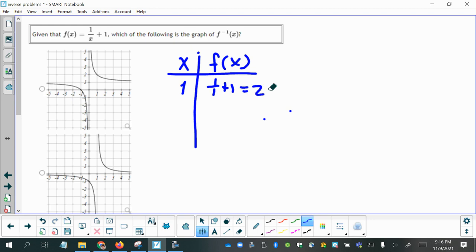So when x equals 1, I get a y value or a function value of 2. Now, thinking about the inverse function, f inverse of x, if I just swap the x and the y, I'll have a point on the inverse function. And let's do maybe a couple more.